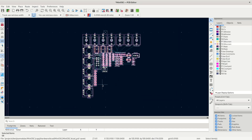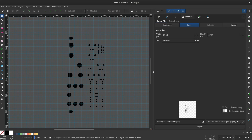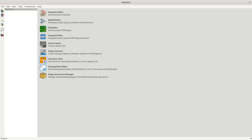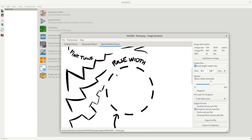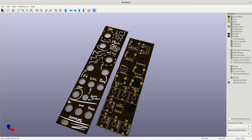With the schematics done and finalized, I brought everything into the PCB editor to figure out a rough layout. This also gave me an idea of how much space I needed. I was able to confirm that the new version, even with more features, would still fit within the 6HP that the old version used. After arranging all the components, I exported my design into SVG, imported it into Inkscape to draw all the labels, then saved it as a PNG and loaded it back into KiCAD through the image converter tool. I exported it to my clipboard, pasted it into the PCB editor, lined it up with the components, and finally had a finished PCB design.